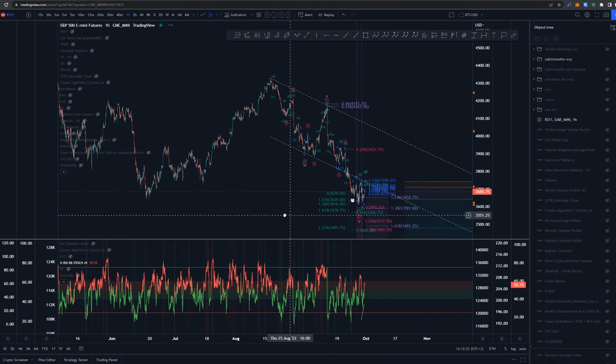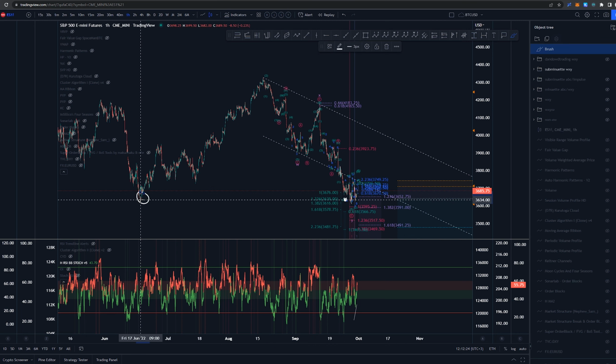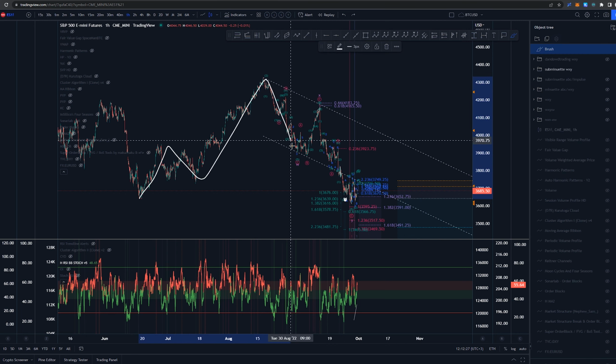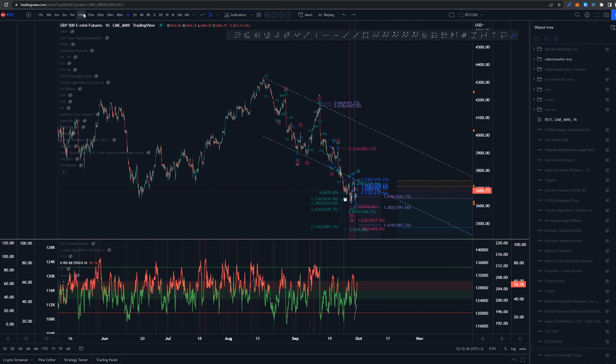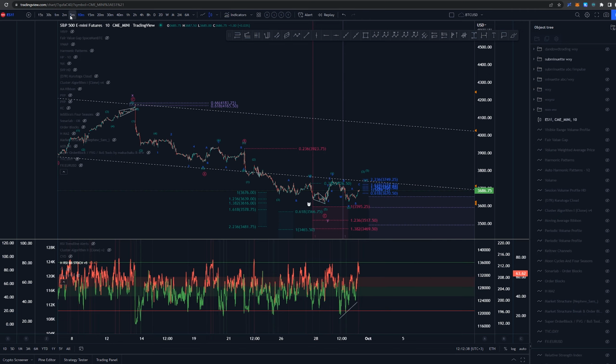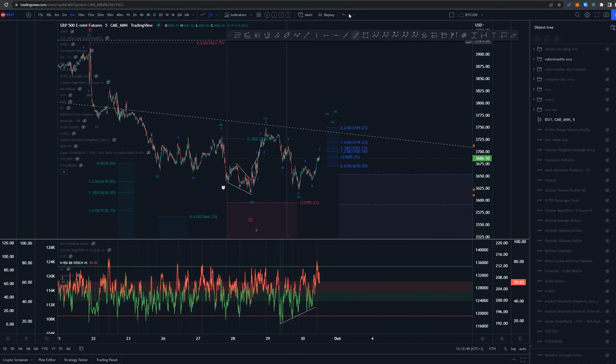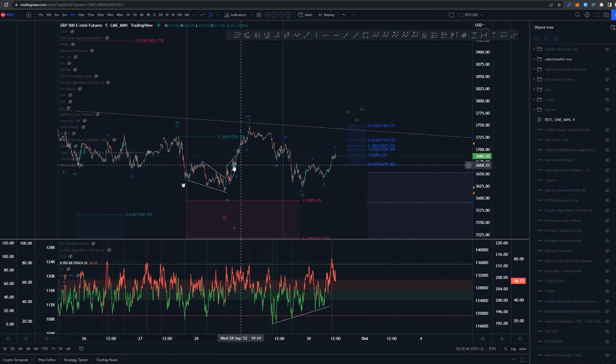Let's zoom out a bit. Started from here, these June lows. In here we would have 3 waves, and now we would be looking for higher. The expectation is that we are getting a 5-wave move off of these lows, and that's why I had this wave 1 already in place here, like so.